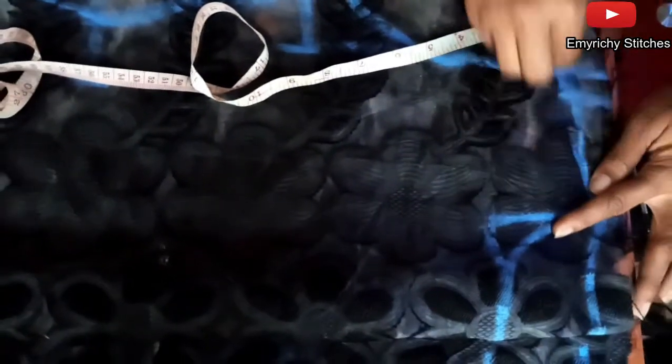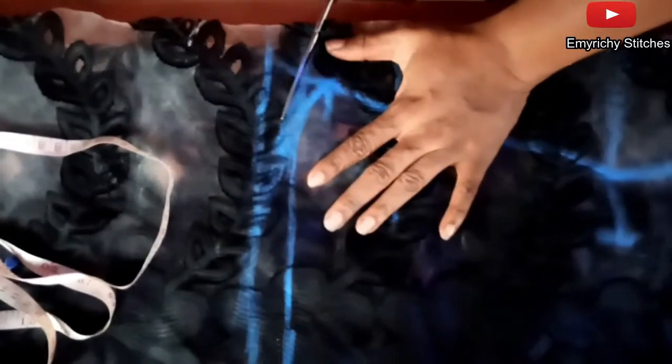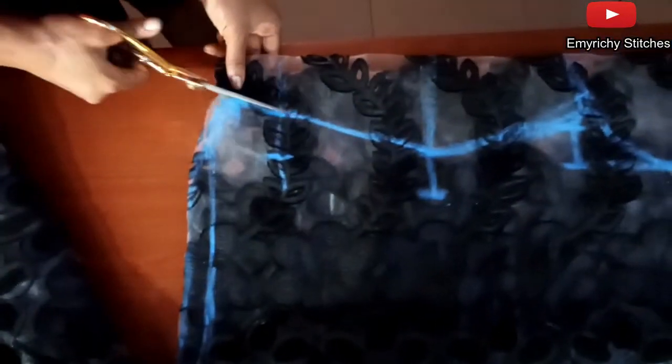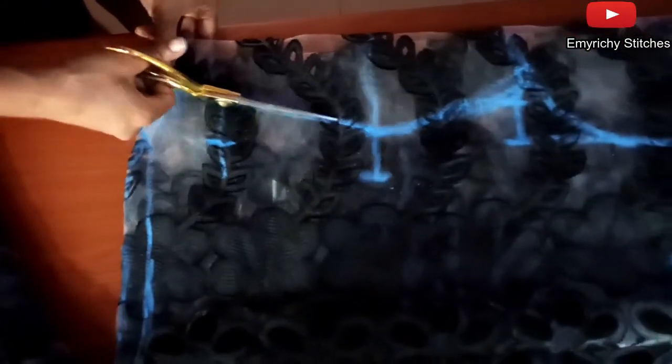You slope it. Sorry, I forgot to say it. This top is actually a dartless top. It's not compulsory for you to use darts. You can wear it like that without them. So you cut it out now, starting from your full length. Okay. Then you cut the shape.